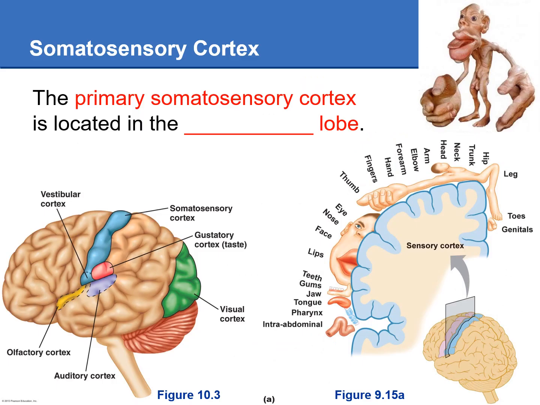Okay, and then the primary somatosensory cortex. So that is pictured here in blue. And remember that that is located in the parietal lobe. So hopefully you got that right. So all of this information about touch and skin temperature, pain, proprioception, all of that information is going to end up in this primary somatosensory cortex in the parietal lobe.